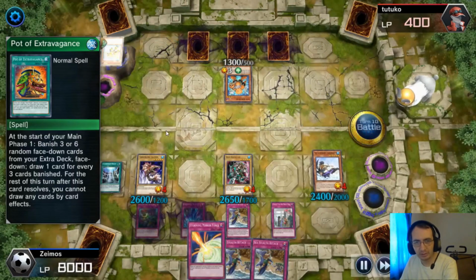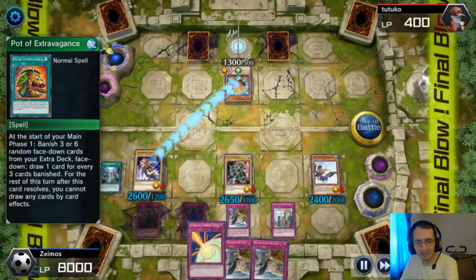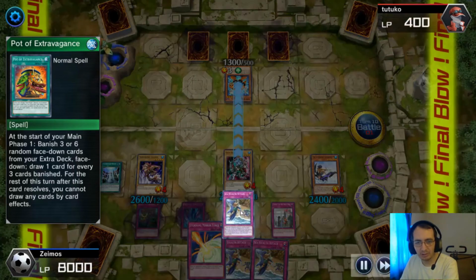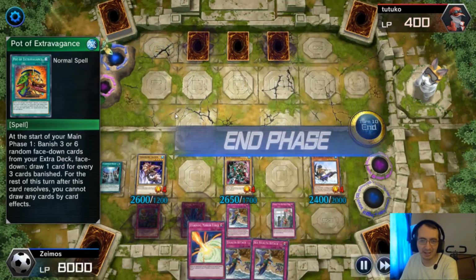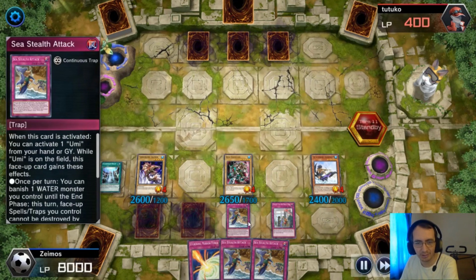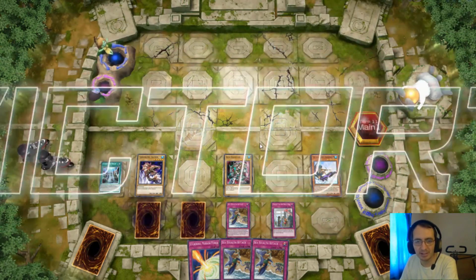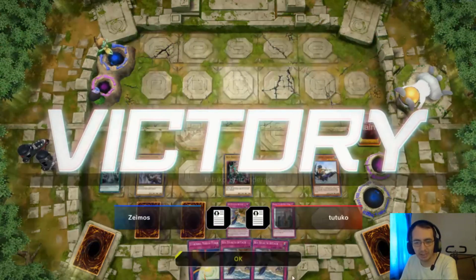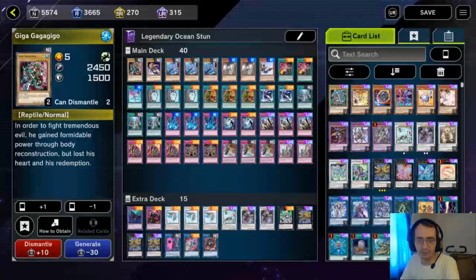I'll just continue wiping the board. Now, one thing that does stink about Sea Stealth Attack is that it always automatically destroys, so I can't get the life point damage in on that attack. Otherwise, it would end. But, you know, a small cost to pay for how good Sea Stealth Attack is. Now they set one more card, something that's not going to be able to save them, so they scoop and give me the game. And that's a bit how it works in action. You just stun them and beat them down.